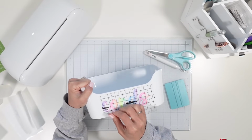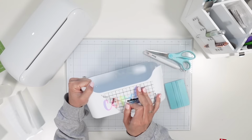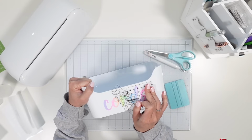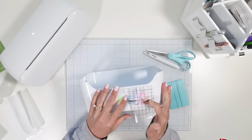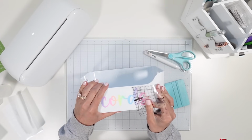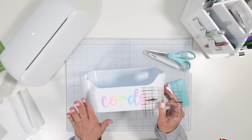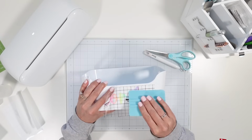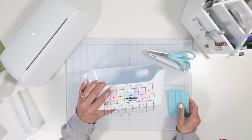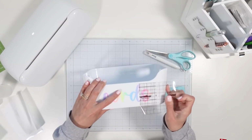Alrighty. So starting at a corner, any corner that you would like, and just very slowly peeling back the transfer tape. It is very sticky, so it helps you move slow, but you can see everything is stuck down. If something was lifting, all you would do is lay the transfer tape back down, do a little more scraping, and then start over by peeling it back.